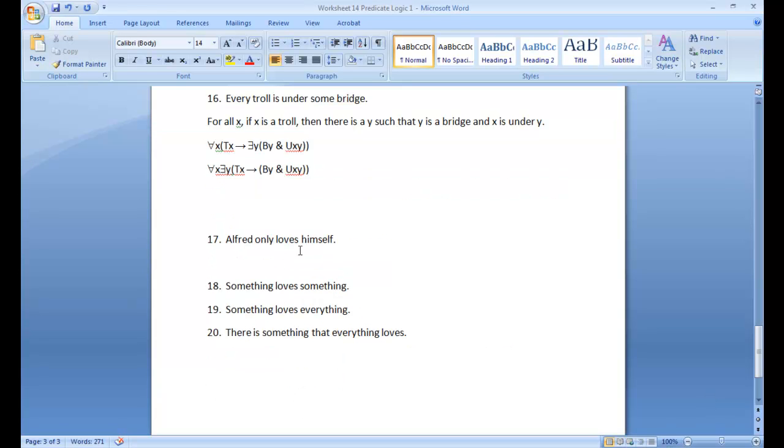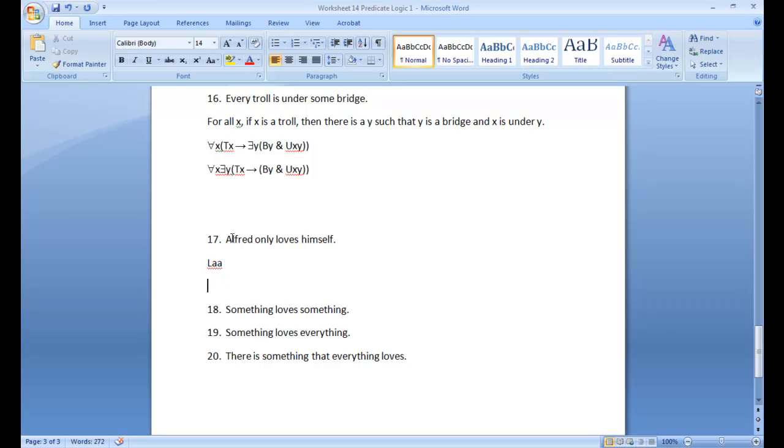Alfred only loves himself is a tricky one, and we'll actually have a far better way of writing this in a couple of weeks when we introduce an interesting relation called identity, which is essentially just the relation of equals that we don't have right now. But if you were going to write something like this now, first of all, just ask yourself, how would you write Alfred loves himself? And we've already experienced something like that. You just write Alfred loves Alfred, and that helps you to remember that there's going to be a variable, the same variable that's going to be substituted for Alfred both times.